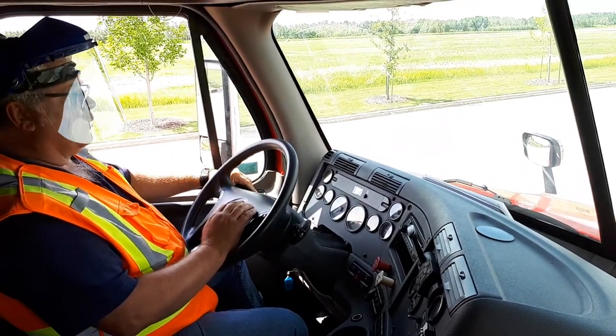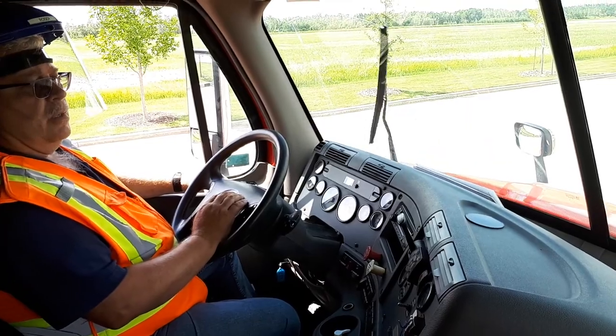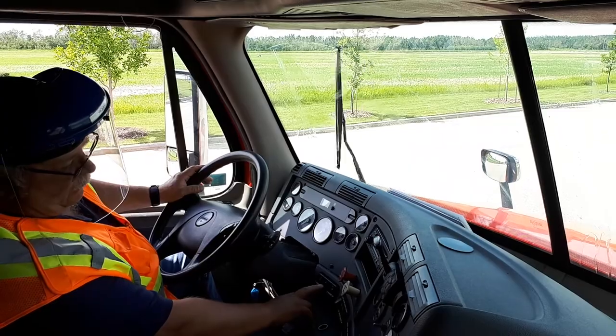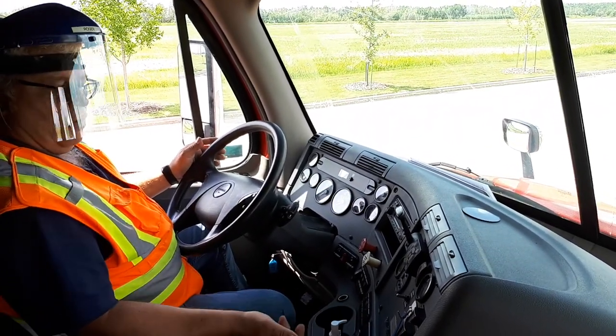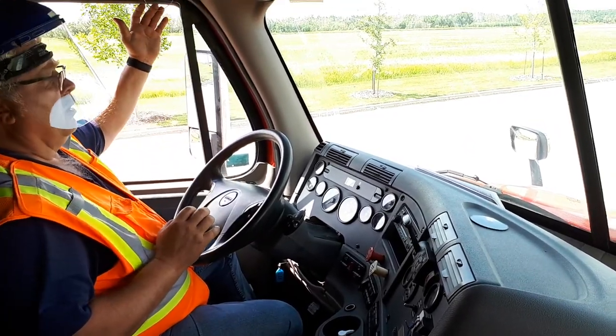Right signal light's working, turn it off. Left signal light, turn it off. Windshield washer and fluid appears to be good. Turn them off. Four-way flashers appear to be good. Fan on all speeds appears to be good. Steering wheel horn, air horn.